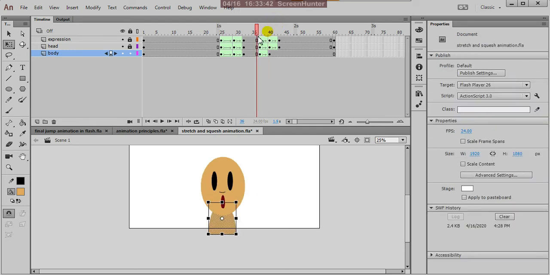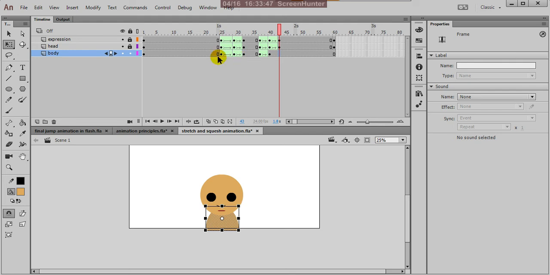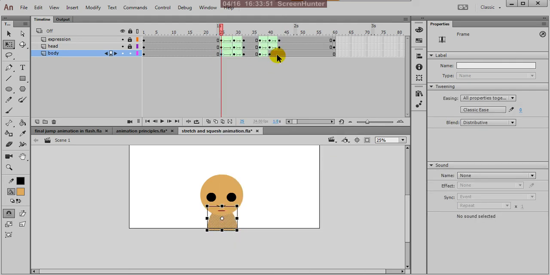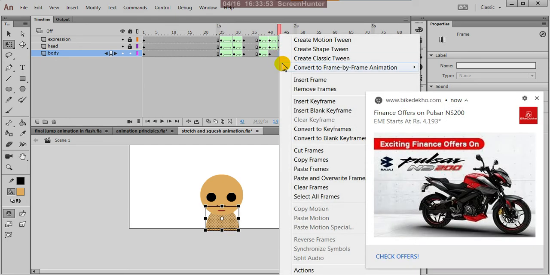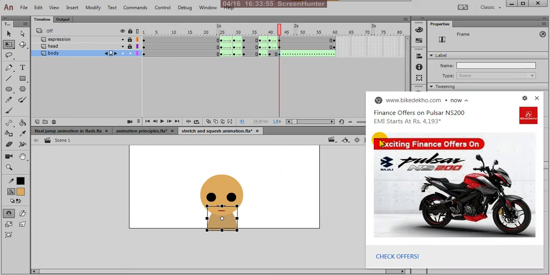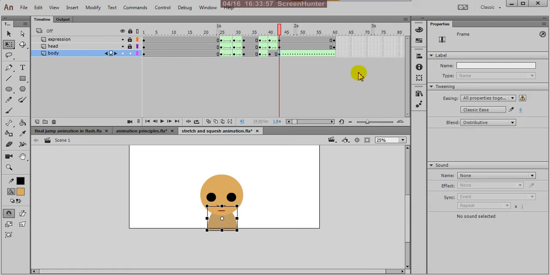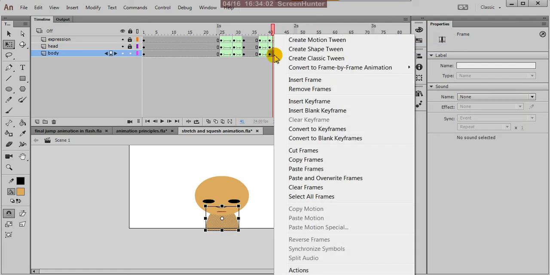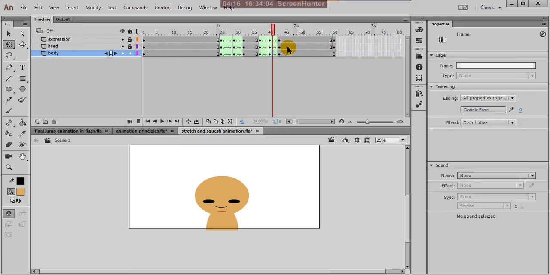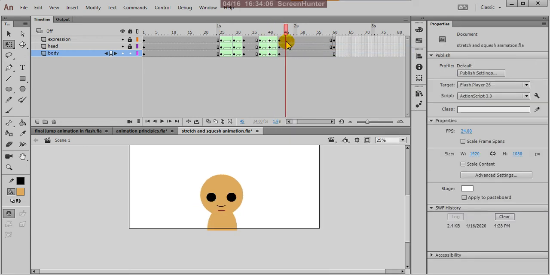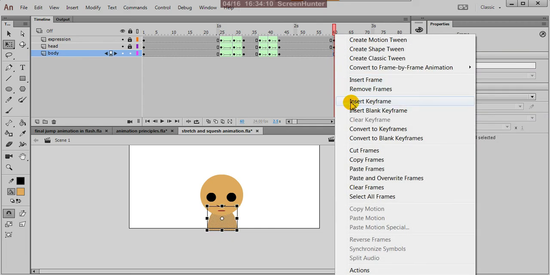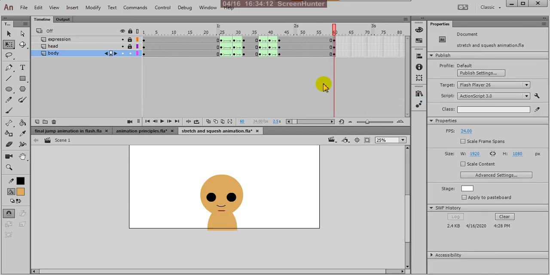Okay, bit lesser, and here it is going to normal. So normal frame, copying here and I'm pasting. So paste here. Okay, this is normal, and here it is extending up to here.